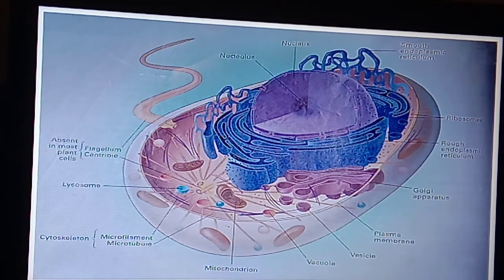As a living matter, I have many cells in my human body. As you can see in the picture, this is an example of an animal cell that is found in our human body or other animal organisms. So what are organelles? Organelles are parts of a cell with a specific function, such as the nucleus, ribosomes, vesicle, vacuole, and mitochondrion. All of these are examples of organelles.